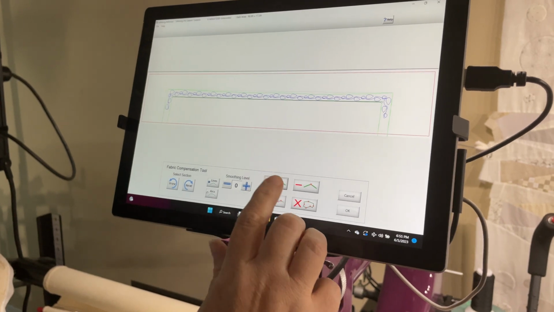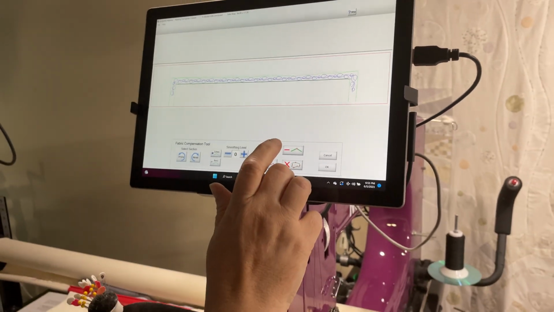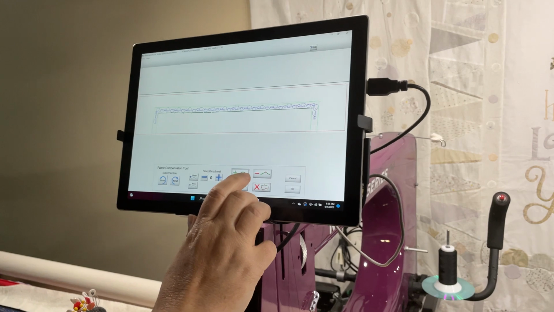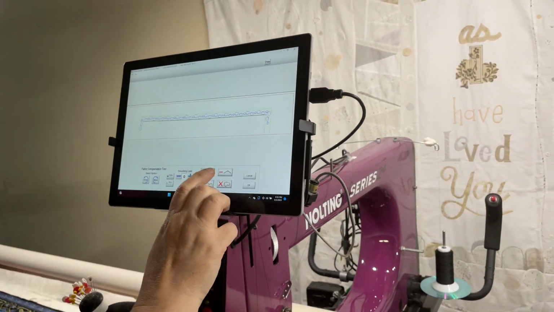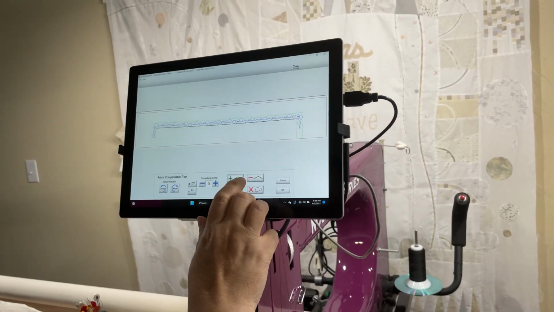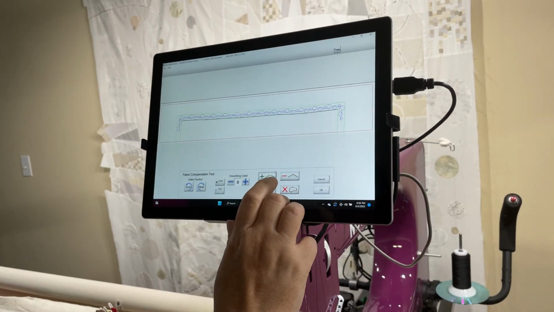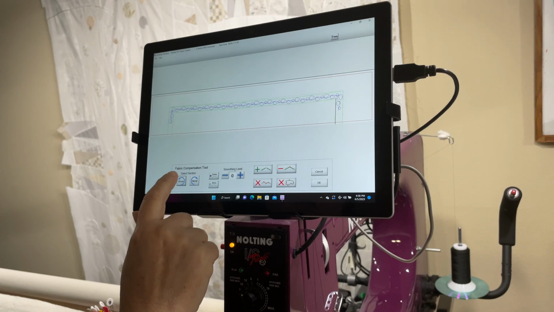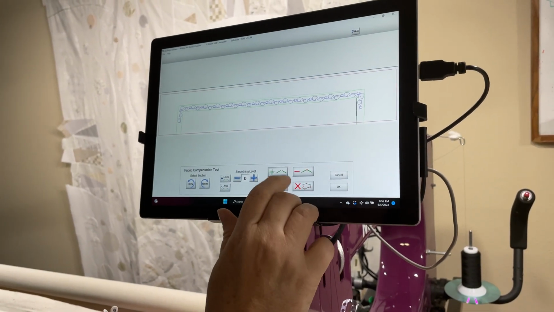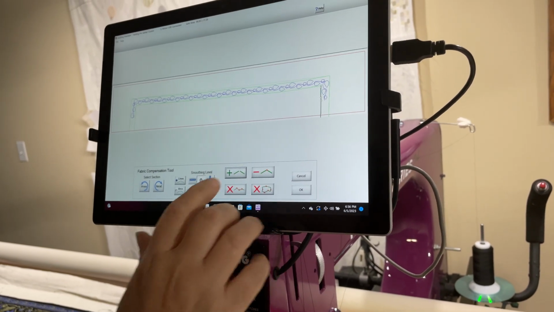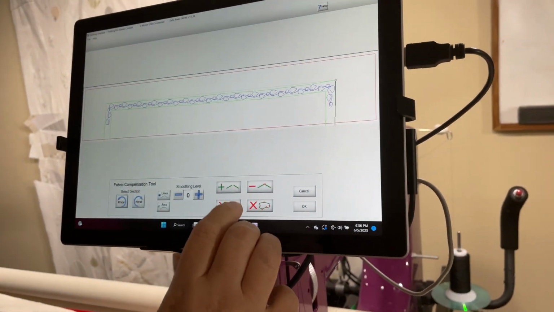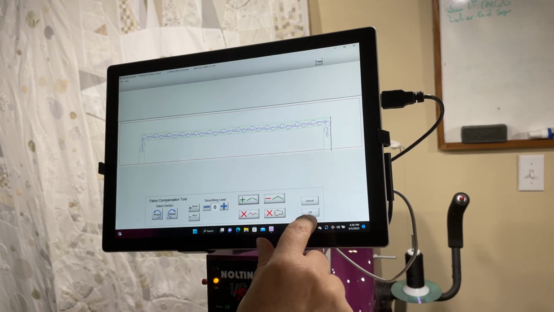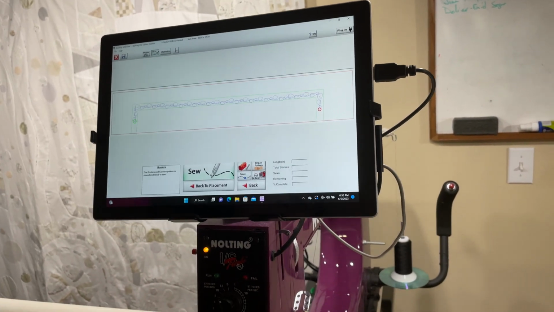And now we'll do the bottom of the border. This allows it to move and make it fit your space that you're doing. So I'm going to keep going along there, marking that until I get it all marked. And let's see, I had one last one to do over here. This side, I need to do this one. And then I need to do this one. All right, now all of those have been done. I'm going to hit okay. And now I'm ready to stitch it out.